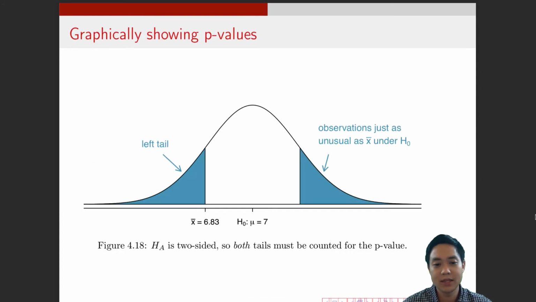Right. This is an example of the p-value, the shaded area representing the p-value, and here what we have is a two-sided test. Even though our test statistic is on one side, we also look at the right side. The observations are just as unlikely on the high side if it's far away enough, so we essentially double the value. We look at what's further away from the null hypothesis mean on the left side, and then over on the right side as well.